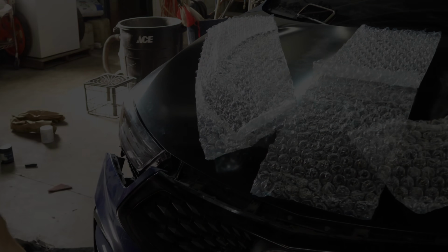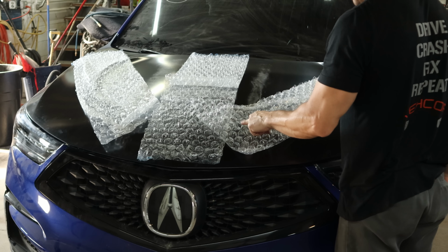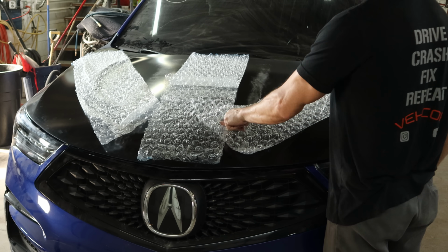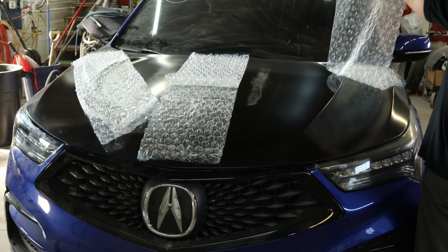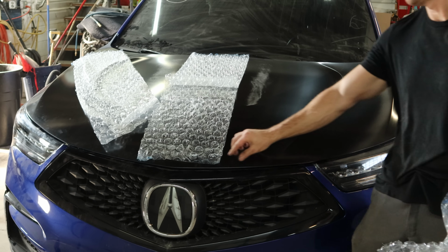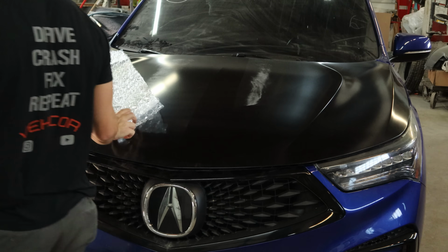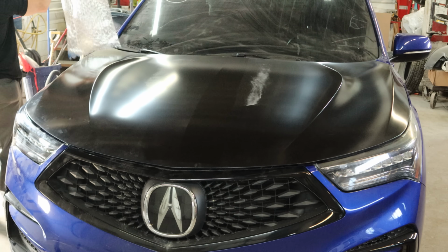Close our hood and check how everything fits. I bought some bubble wrap and I got a free hood. It's pretty expensive bubble wrap. It is satisfying to peel off of our hood. Of course, it didn't work. There is one little ding in the middle of our hood.